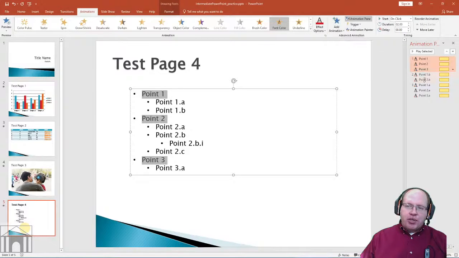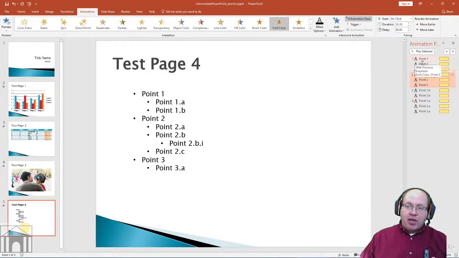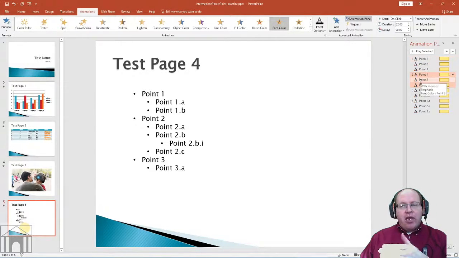I'm going to come up here and do add animation, because I want to add it down here at the end, because there's already an animation on these. So if I try to choose font color, it's going to play that same animation. But if I do add animation, and let's do another font color, it allows me to do the font color again. And if I choose black for this one, and so now if I take this and move this back up to my second animation, so now my first animation will be the black to red animation, and then when I'm done talking about that, I click again.